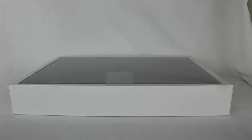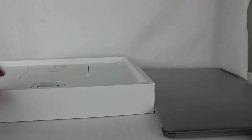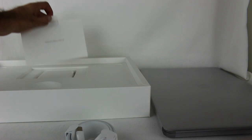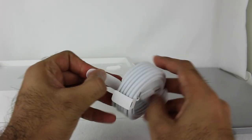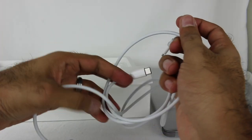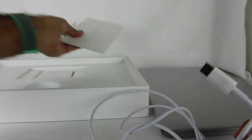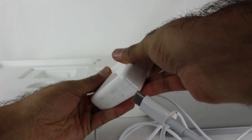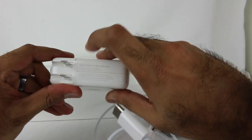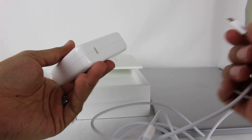Ooh, there it is. I'll also show you the USB-C hub and the case I got. First up, here's the cable — a USB-C cable, which is different from the MagSafe charging connection I currently have. USB-C is kind of where things are headed. And we have the actual USB-C charging brick, which is 96-watt — a new 96-watt USB-C power adapter. The previous models were around 84 watts, so this is actually new.